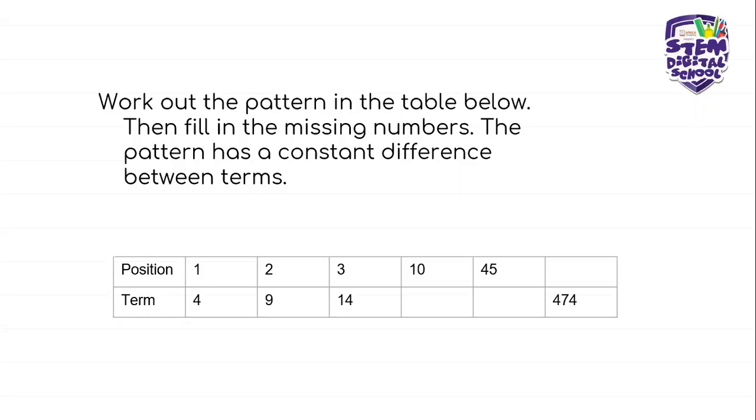Now, we are going to take the constant difference and multiply it with the position. It can be any position, either position 1 or 2 or 3, any one of those. Let's choose any. Maybe let's take 1 then. So the constant difference multiplied by position 1. So this will be 5 times 1. And what is 5 times 1? 5 times 1 is 5.